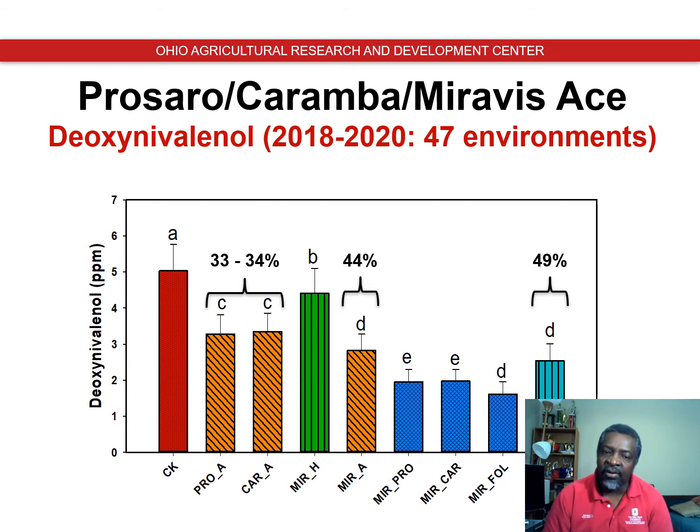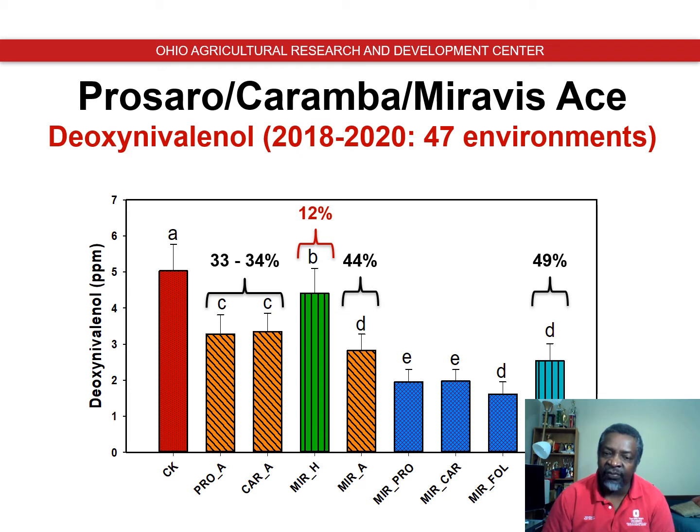What I want you to note here: anthesis fungicide programs reduced vomitoxin levels, that's early anthesis, between 33 and 44%. Application towards the end of anthesis reduced vomitoxin by 59%, close to 50%. But application early, applying Miravis Ace at that early heading growth stage, only reduced vomitoxin by about 12%. So basically what this is showing is that a single application made at early anthesis or late anthesis provides greater reduction in vomitoxin levels in the grain than a single application at that early heading growth stage.